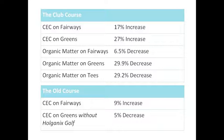It's continuing to improve. My agronomics haven't changed. We verticut, we aerify, we top dress the same. I've been doing this for 30 years, so my program hasn't changed. The only thing that changes is the continuous applications that we have made, and the only thing that we apply that would do that is the Holganix. So it's continued to improve the greens that are now 17 years old over the last 5 years.